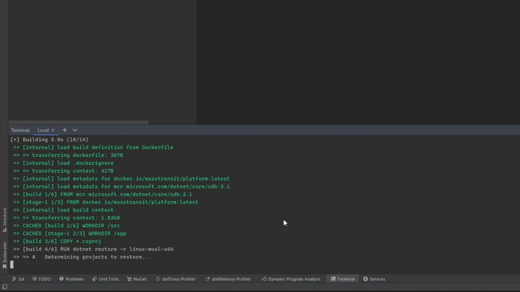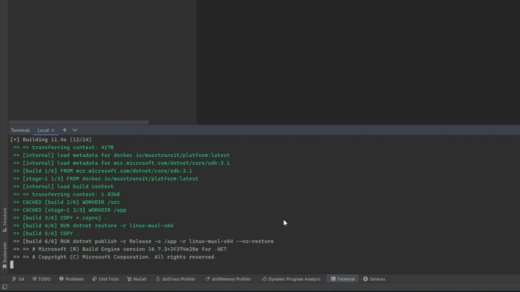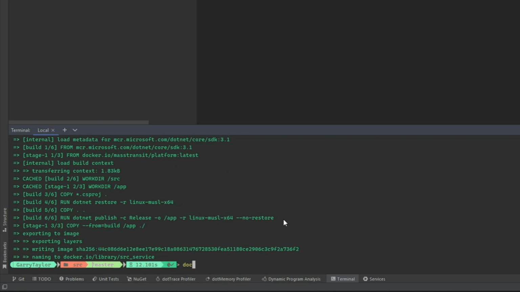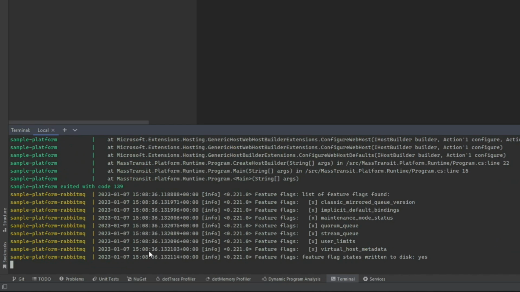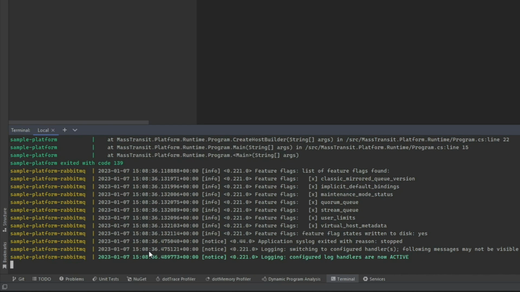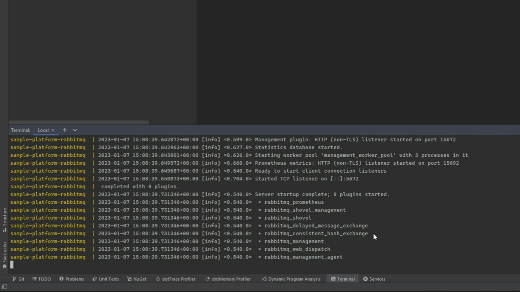It might have the image already from when I've been playing about with this. So a couple of seconds, that's going to be built, and then I can docker compose up this. So I got rid of an old image that I had floating around, and we can see that this is now coming to life.